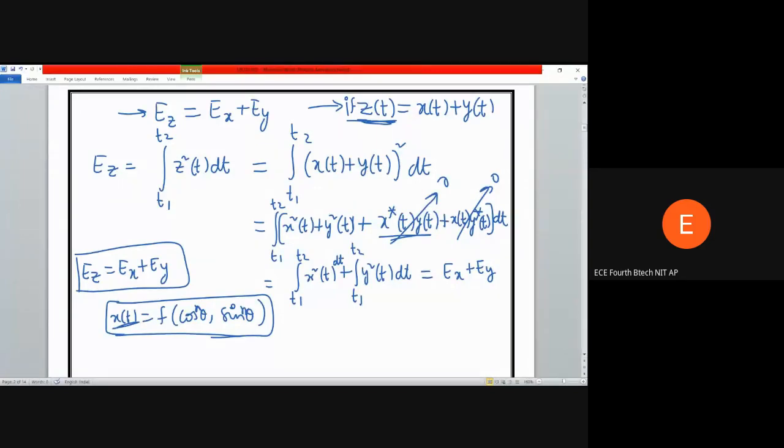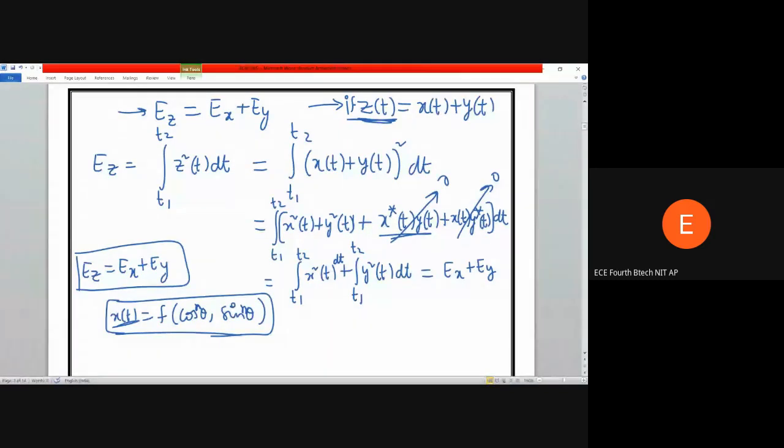So representing a signal in terms of a Fourier series is the same as representing a vector in free space. Particularly, as I told you, the complete set should be there. Yesterday we even defined the complete set. What does the complete set mean? You should not find another vector that is perpendicular to all the vectors that were already available.